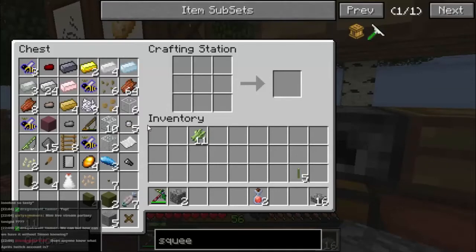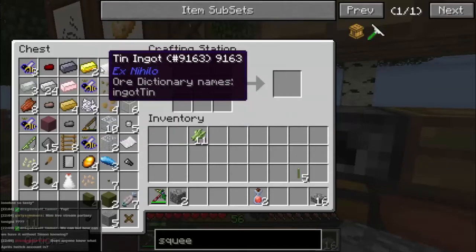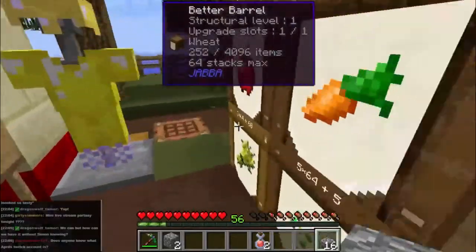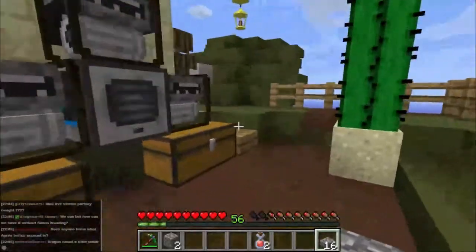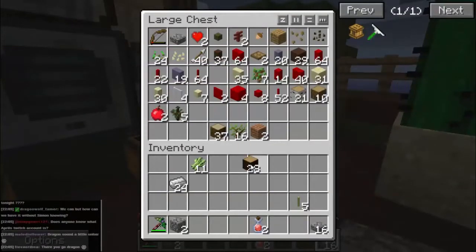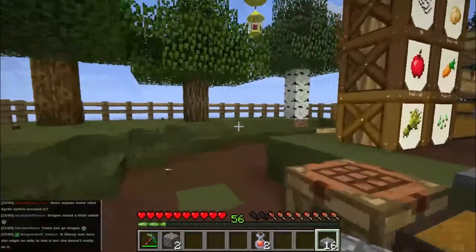So I also want some hoppers. How much iron do I have? I have plenty of iron. That's going to be great. Let's get some wood. There we go, that spruce wood will do nicely.